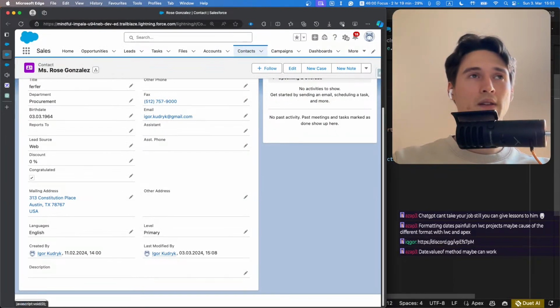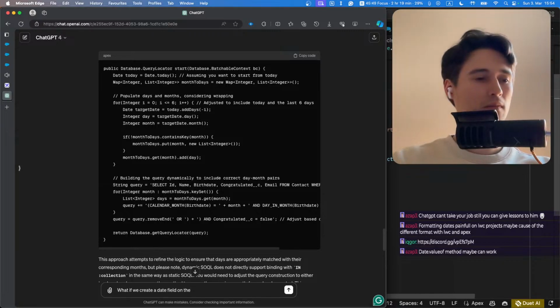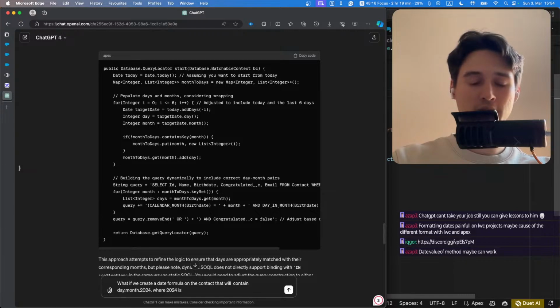What if we go here and, let me put it into words, what if we create a date formula field on the contact that will contain day dot month dot 2024, where 2024 is today's year, but day and month are taken from birthday.